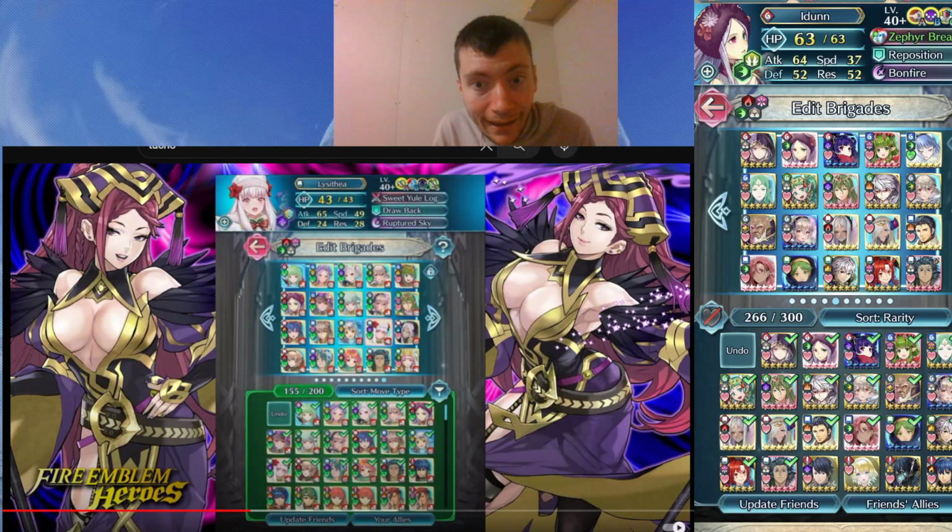Like if he wants a cav, he's rolling the dice on every single one. The only one he's not rolling the dice on is the colorless dragons. He's guaranteed an infantry colorless dragon if he pulls one. Doesn't matter which one, but he's guaranteed to have it. But that's it.